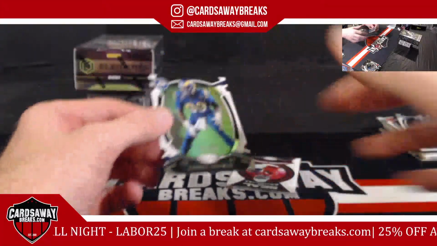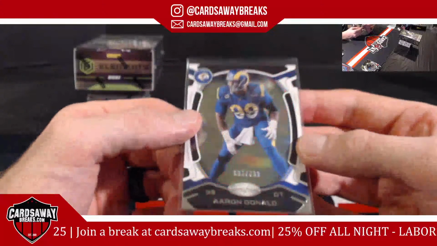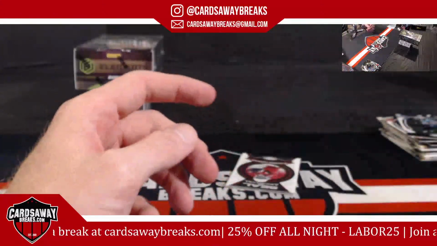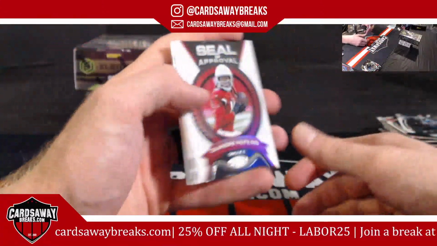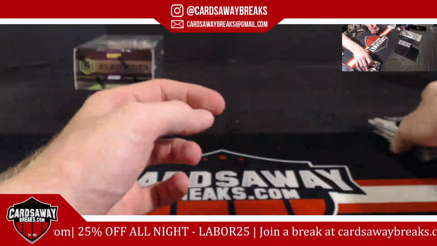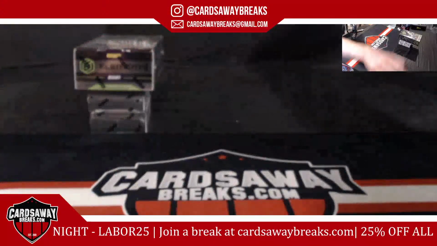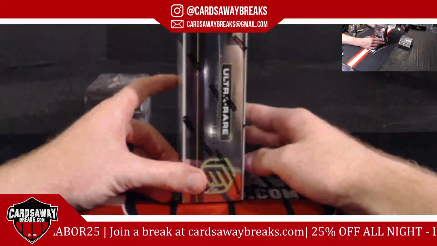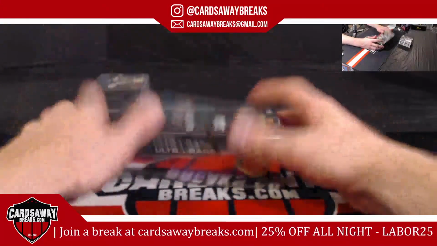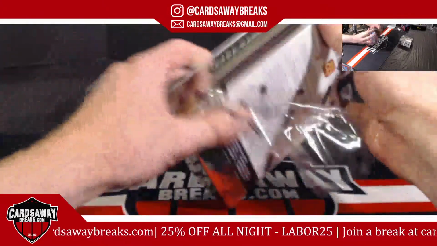Aaron Donald, 299 for the Rams. Silver mirror, or maybe just regular mirror. Nuke. Certified complete. Elements next. All right, come on, baby. Nuclear time. Nuclear time. Show yourself. Let's get that thing. Good luck. Easy with that knife there, sonny.